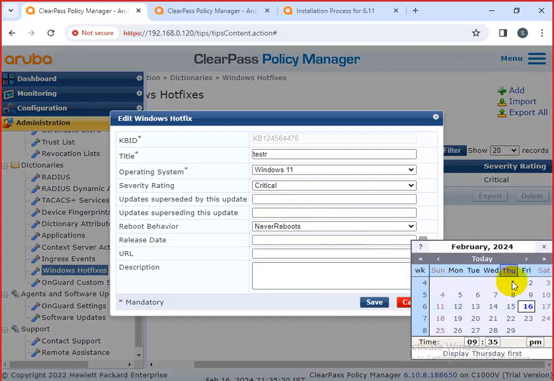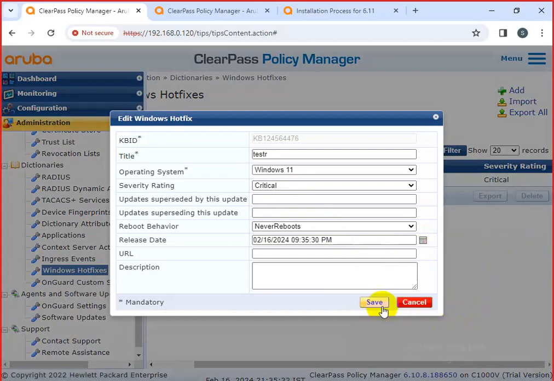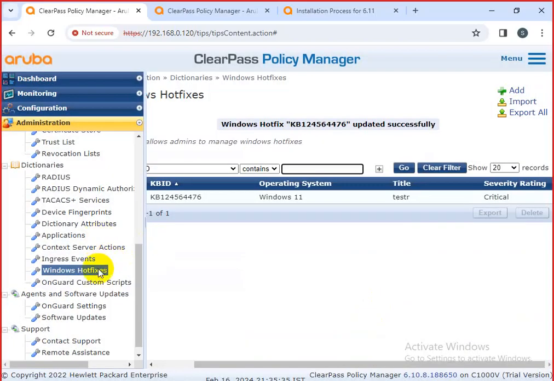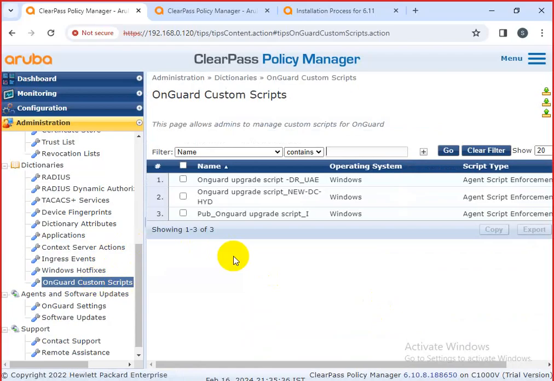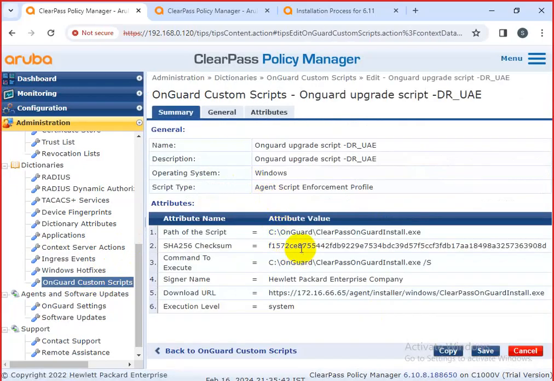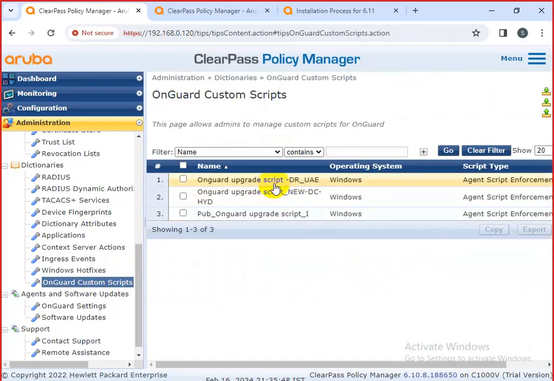This is your dates. When going by date, it's also possible. This is scripting. Scripting means what is that? So I'll tell you what scripting is. This is on-guard scripting. That script, one second. I think scripting means when going to update the on-guard agent.